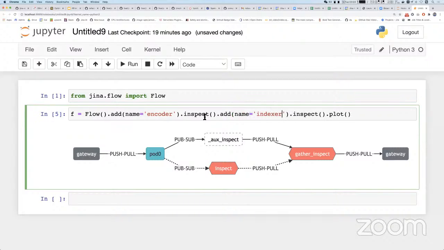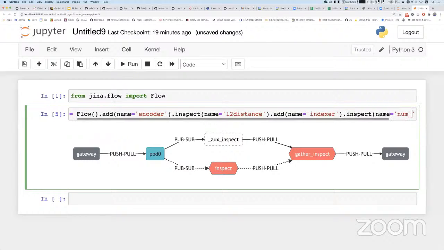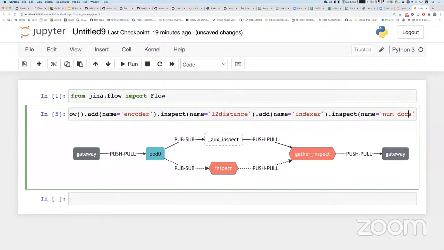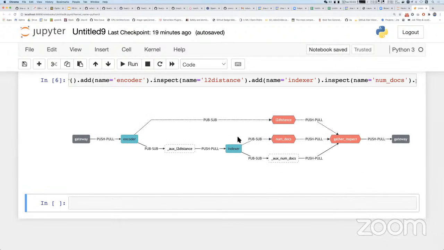And then I inspect because I want to check the L2 distance between the ground truths and your encoded result. And here I want to check the number of documents.